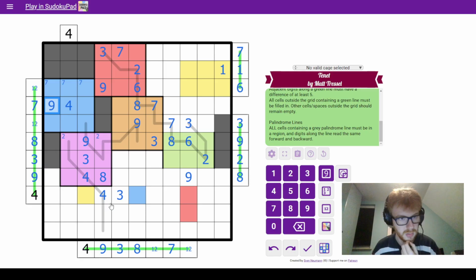So if yellow wants to contain a 9, it's either like this. Yeah, right. How could yellow contain a 9? No, okay, so it could be like this. Or even like this. And then the 9 would be here. So the 9 is either here or here. But that doesn't say anything yet. Because it could be like this.